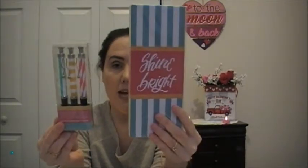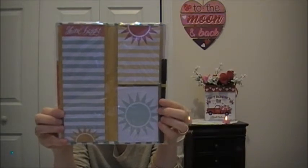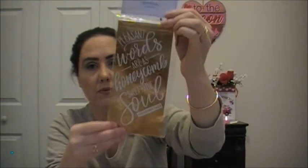I had a lot of notebooks so I didn't get this one, but I did get the pins that kind of match it — they're fashion pins that say 'Shine Bright.' When you open it, you have three little notepads; it's a stationery set with notepads and a pen, and the fashion pins match. Then I love this one because of the honeycomb design — it's a notepad with 52 sheets. It says 'Pleasant words are as honeycomb, sweet to the soul' — Proverbs 16:24.